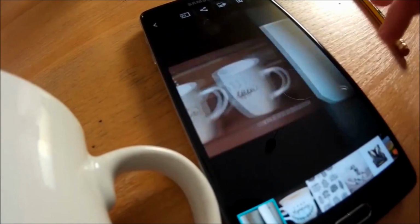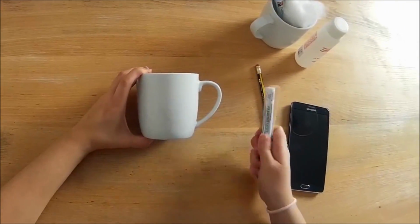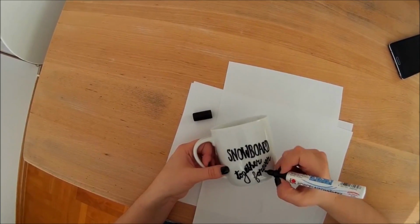Next, you'll use a porcelain marker. You can get these at any craft store in multiple colors to trace those pencil drawings you did.